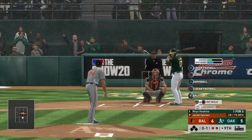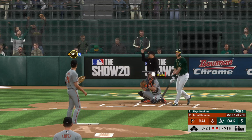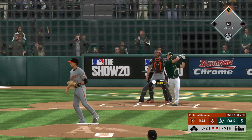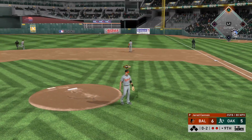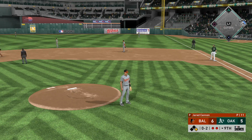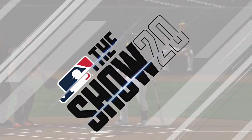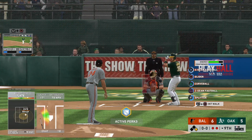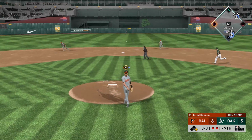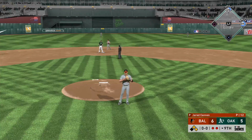Rhys Hoskins is at the plate here as he quickly finds himself down a strike. It's 0-1. And this is swung on and missed, so now they find themselves down to their final strike tonight. Line to the right side, and that'll get down for a 2-out single. So a nice job there to fight off an 0-2 pitch and keep the inning alive for at least one more batter. And if you're the manager, you've got to love that about your team. They were down to their last strike, but they refused to go down without a fight, so they lived to fight some more. And the inning will continue as that's through for a 2-out hit.